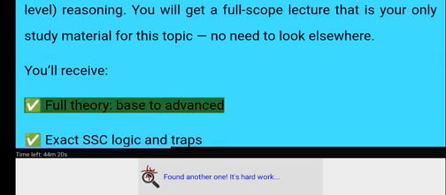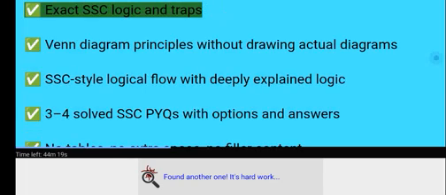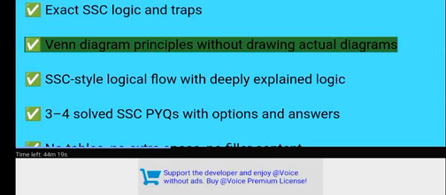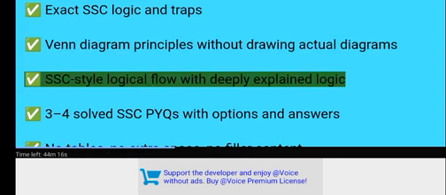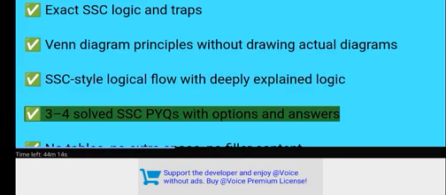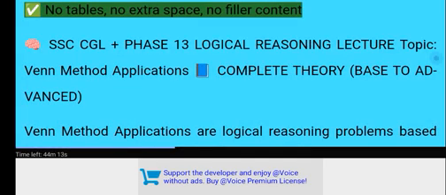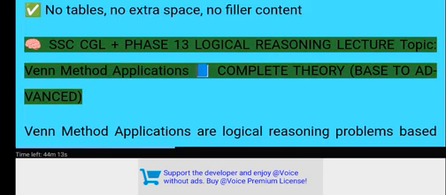You'll receive: full theory, base to advanced; exact SSC logic and traps; Venn diagram principles without drawing actual diagrams; SSC-style logical flow with deeply explained logic; 3 to 4 solved SSC PYQs with options and answers; no tables, no extra space, no filler content. SSC CGL plus Phase 13 logical reasoning lecture topic: Venn method applications, complete theory, base to advanced.